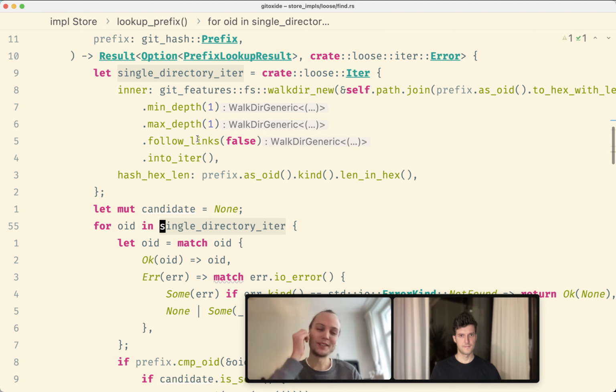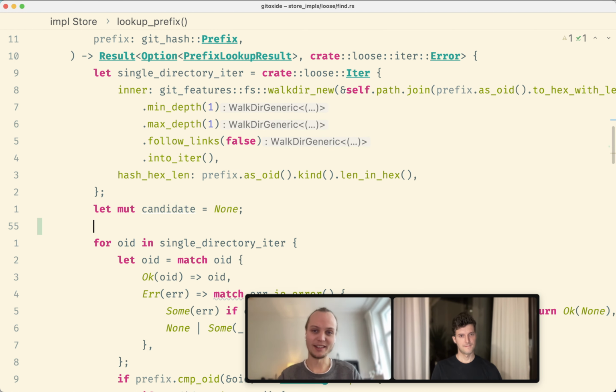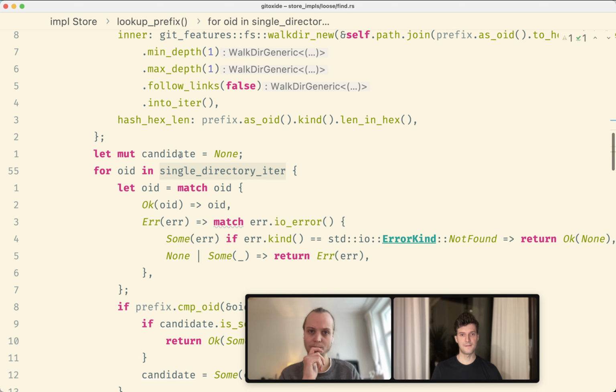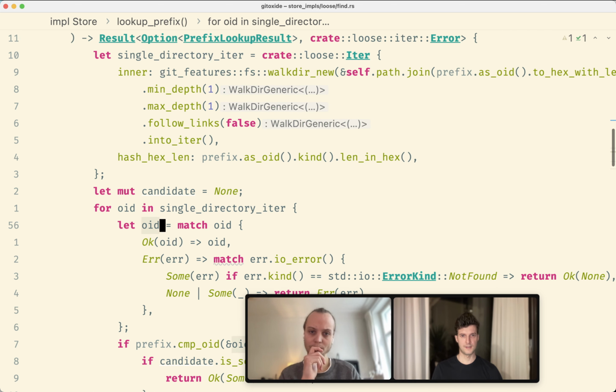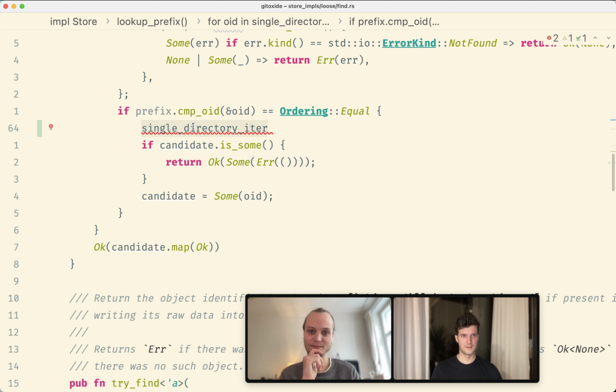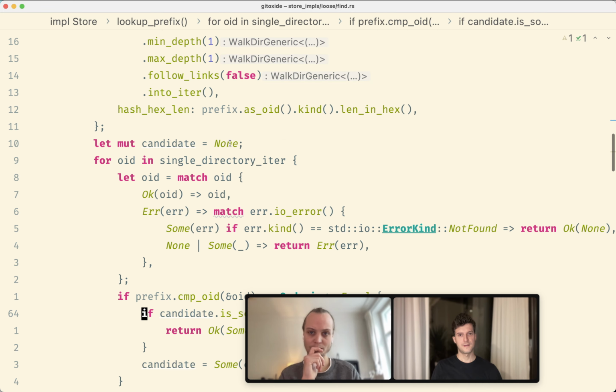Is there some fancy way to iterate two values at a time? Two values at a time, you could, but there isn't really two values at a time because it's always just one at a time and you just choose to keep two at the same time in memory. Yeah. There is the possibility of peeking. You can have a peekable iterator, no problem. Then you can see what's next without consuming it. However, that also requires access to a single directory iterator, which we simply don't have. I mean, this one isn't there, and probably this squiggle here tells you. Yeah. So that needs to be fixed first.